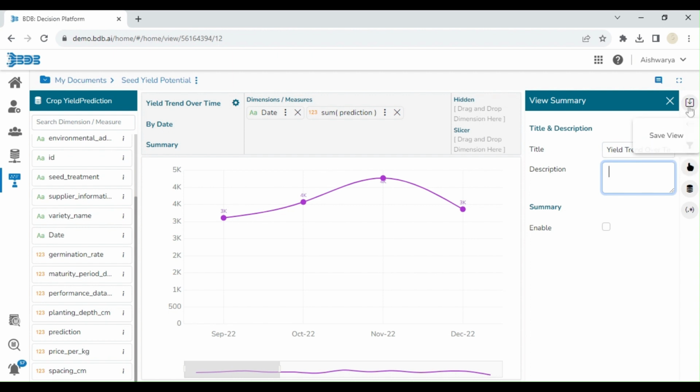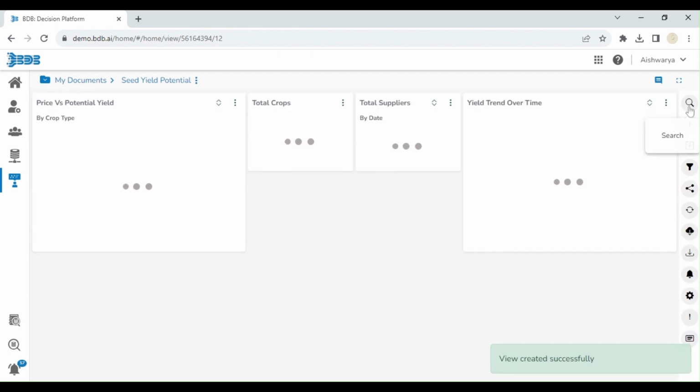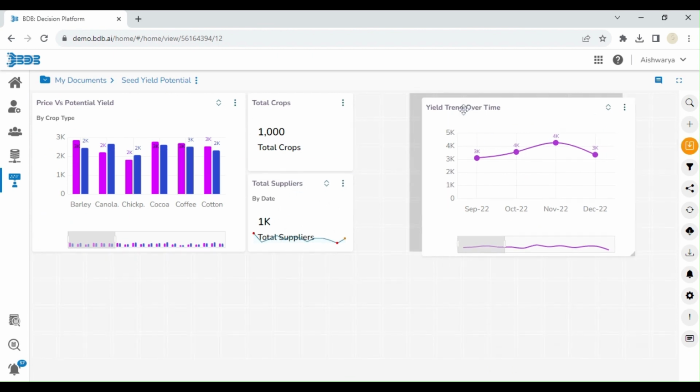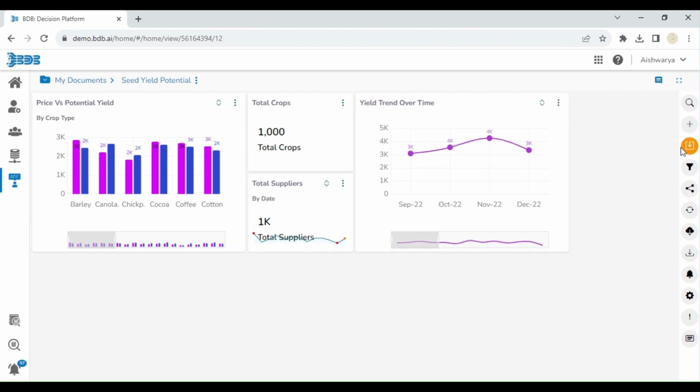And save the view. Remember to save the story so that we do not lose any KPIs that were created.